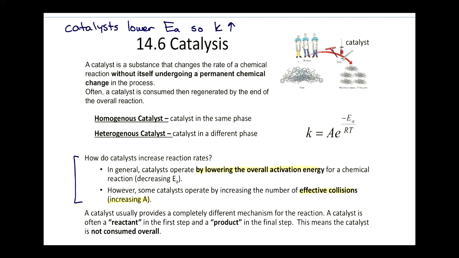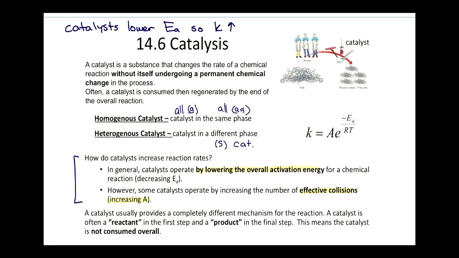There's 2 types of catalysts. A catalyst that's homogeneous in nature is usually in the same phase as your entire reaction. So this could be like all gases or like all aqueous, everything dissolved in water. That's a homogeneous catalyst where everything's in the same phase. While heterogeneous catalysts are typically in a different phase. So an example would be a solid catalyst that's interacting with gases or things that are aqueous. Platinum is a common heterogeneous catalyst.